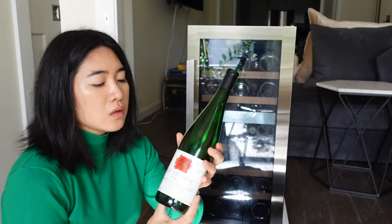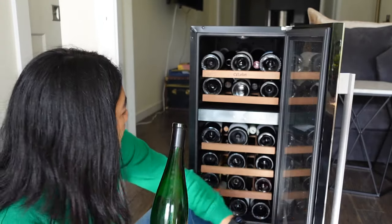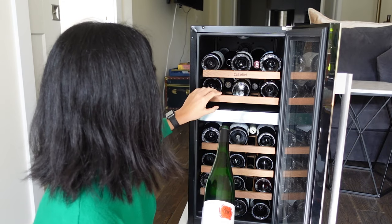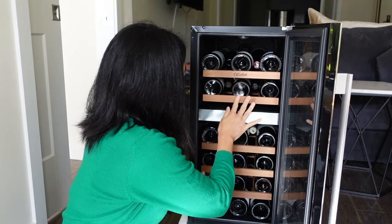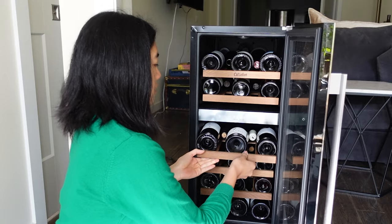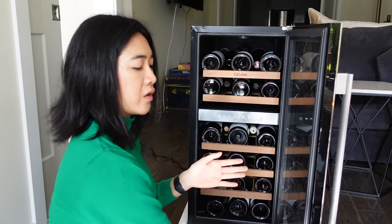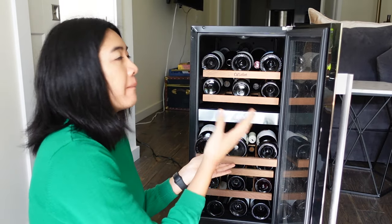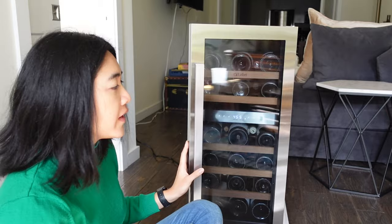Now the circumference of the bottle — I'm not really concerned about that, what I'm more concerned about is will it fit, because it was really long. The Riesling bottle was very, very easy. Spacious. I do think this is much easier than the other way where the wine bottles are laid horizontally — I have to take all the wines out to get to the one at the back. In this case, you only had to take out max one bottle to get to the bottle that you want, so access to your wines is much easier.